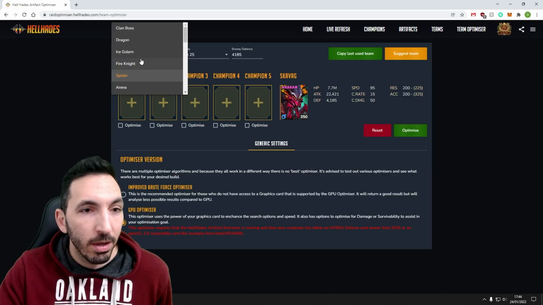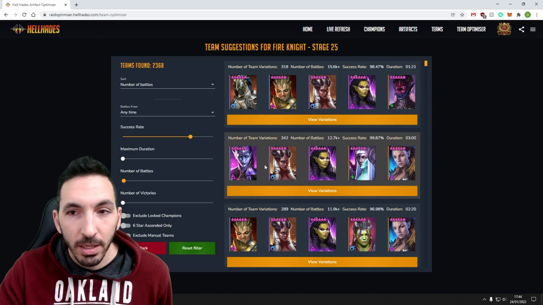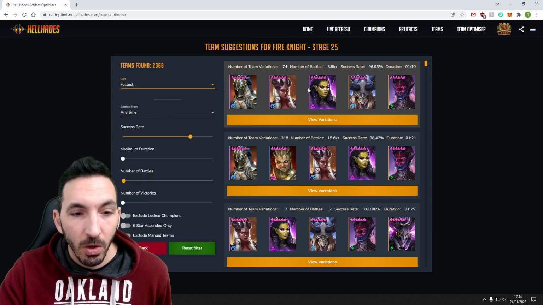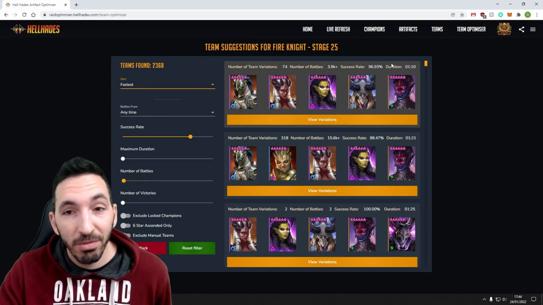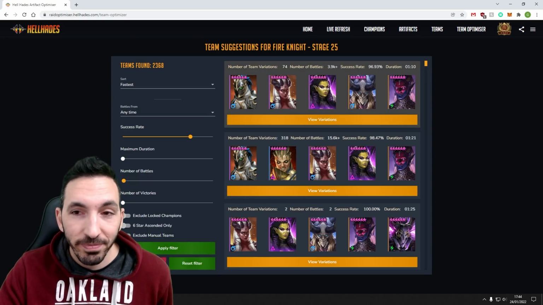And for, let's say, Fire Knight. What can we do on Fire Knight? Can I make a better team than the one I have? 121 here. Let's find the fastest team here. 1 minute 10. I've done that before. Look at that. Number of battles, 4,000. That's the team that I use.